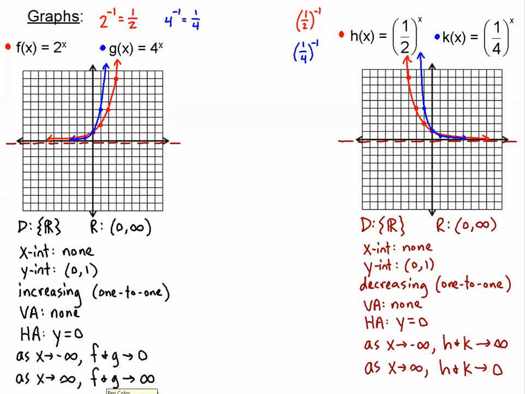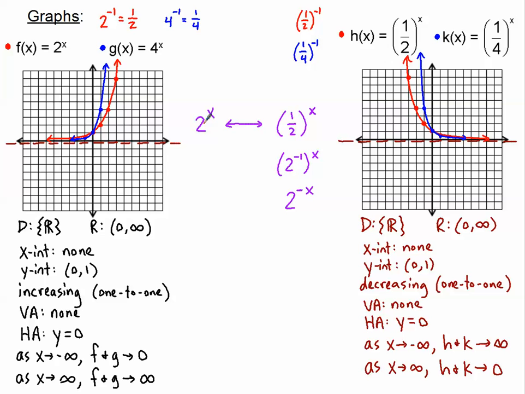So let's look at one last thing. I'd like to look at what happens from 2 to the x and how that's comparable to 1/2 to the x. Obviously, they are different functions, but I'd like to know what happens so that we can graph these things by transformations. Well, if you understand, the 1/2 is coming from a negative exponent. So this is basically 2 to the -1 power raised to the x. That's what 1/2 is equal to. And 2 to the -1 raised to the x becomes 2 to the -x.